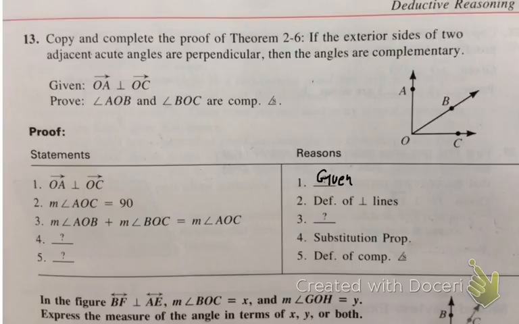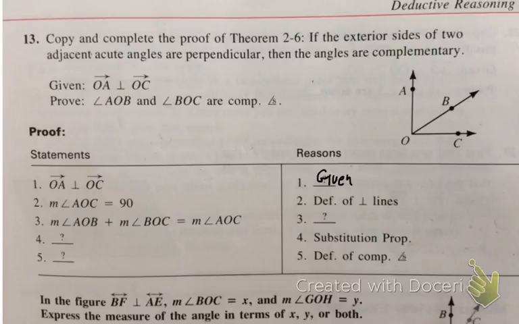So this is unpacking. This is what I mean by unpacking. All right, so everyone should be paying attention to this. If I say something is perpendicular, I unpack it to say what that means. It means that this total measure equals 90 degrees. That's the definition of perpendicular lines. I unpack.